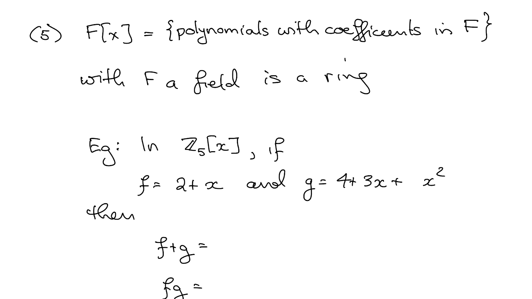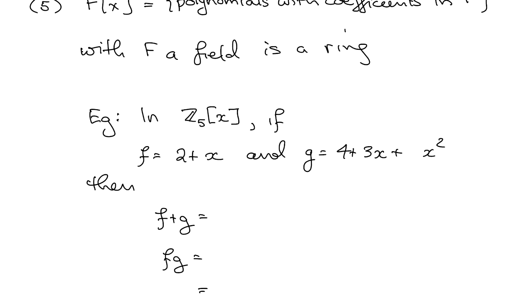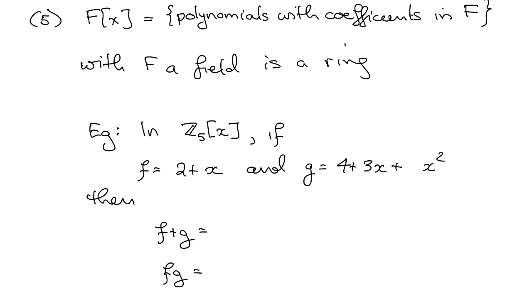Let's do an example. It means what you sort of think it means. When I say this thing's meant to be a ring, I want to have a multiplication and an addition. So what are those addition and multiplications? Well, the addition is just the straightforward one, of course. So these two things, if I add them together, that's 6 plus 4x plus x squared.